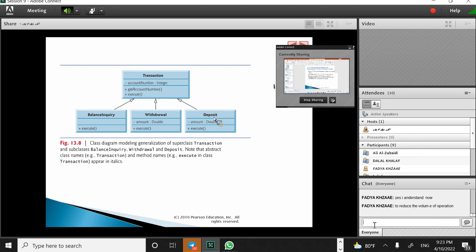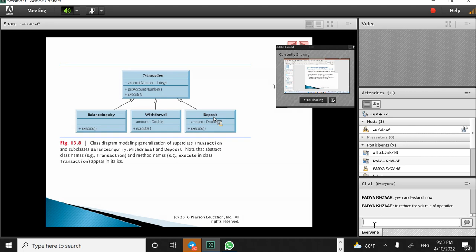The types of the elements in an array should be identical. All elements should be, for example, integer or string or double, but not combinations of them. Okay.